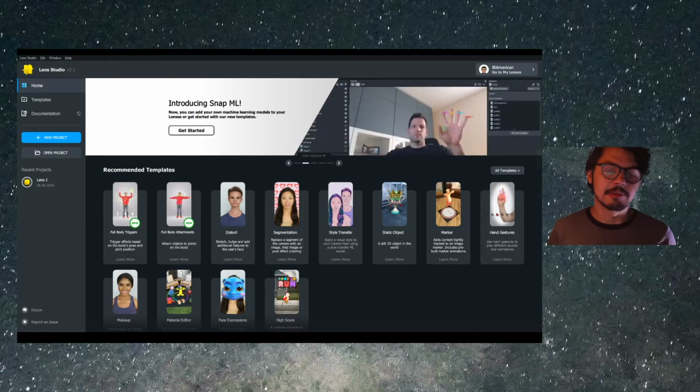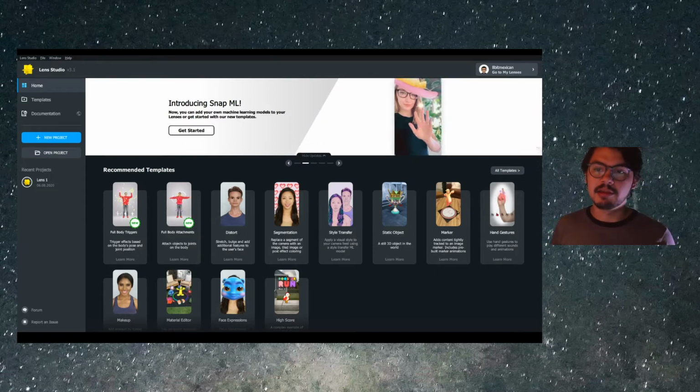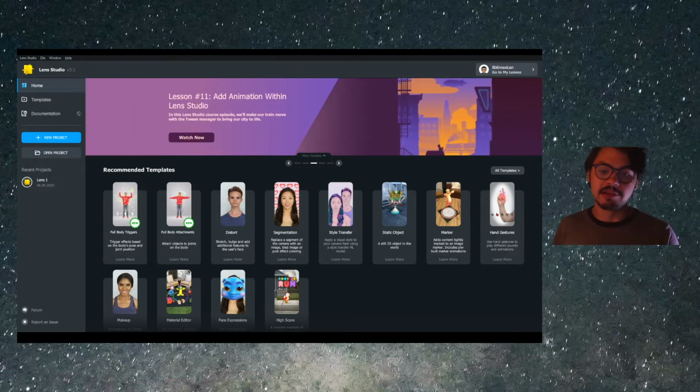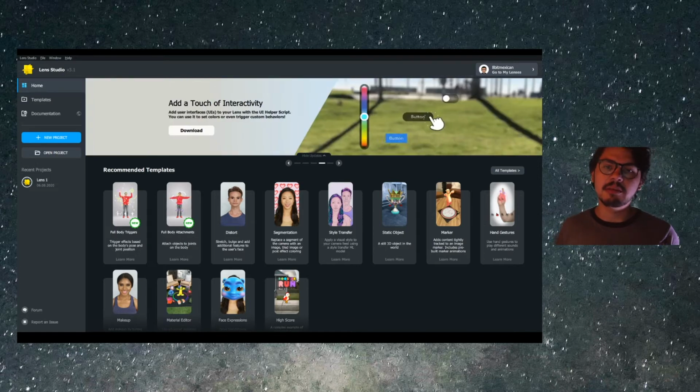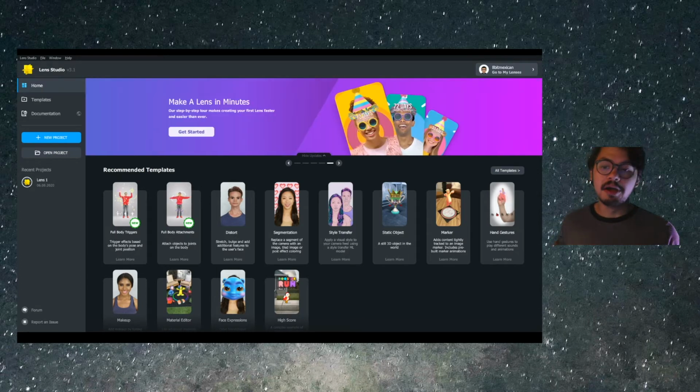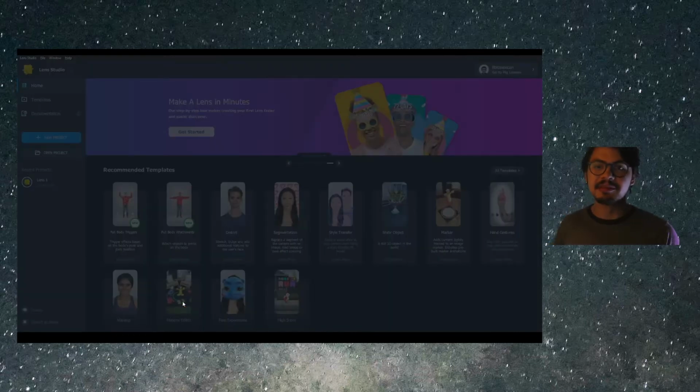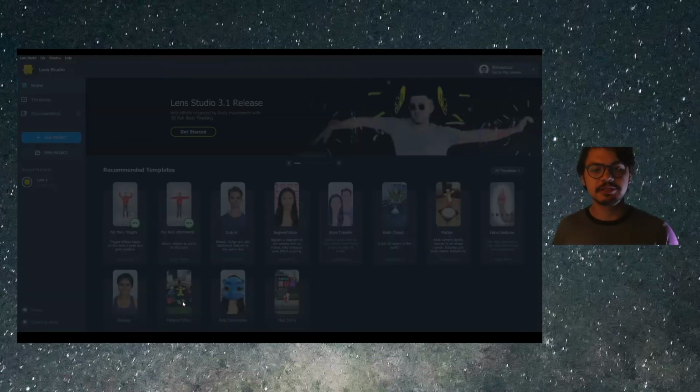Today, I'd like to clear up some concepts as well as bring some new concepts into light that will help you better understand how the Material Editor works as well as what you can accomplish with it. So, with that, let's go ahead and move into our setup for today's video. Though I discussed the setup for today, really all we're going to need to do is load in this preloaded project that Lens Studio provides for us today.